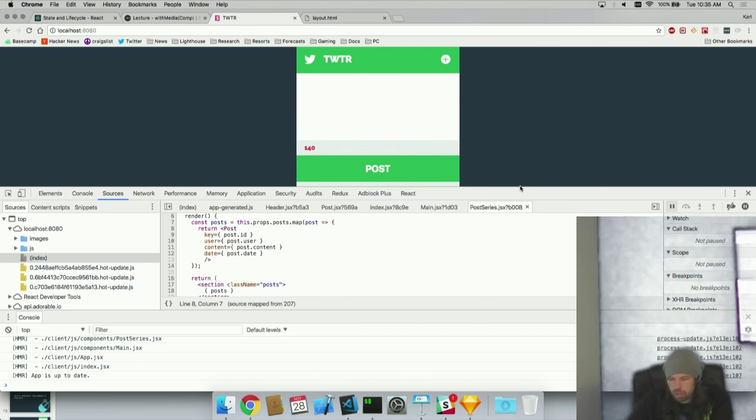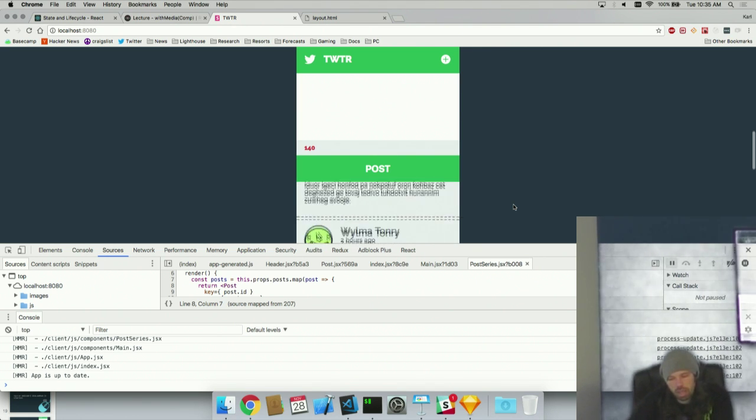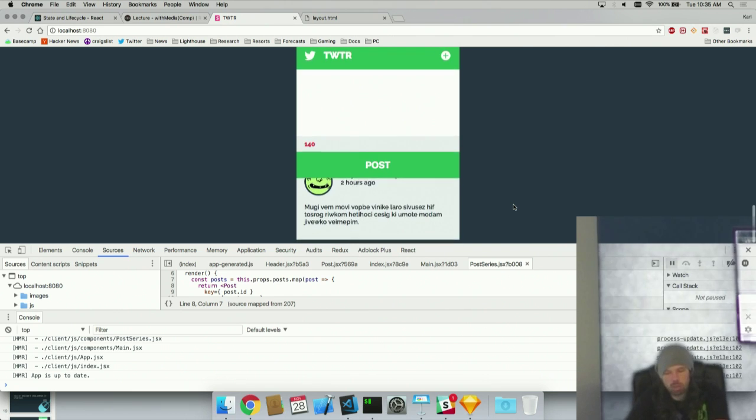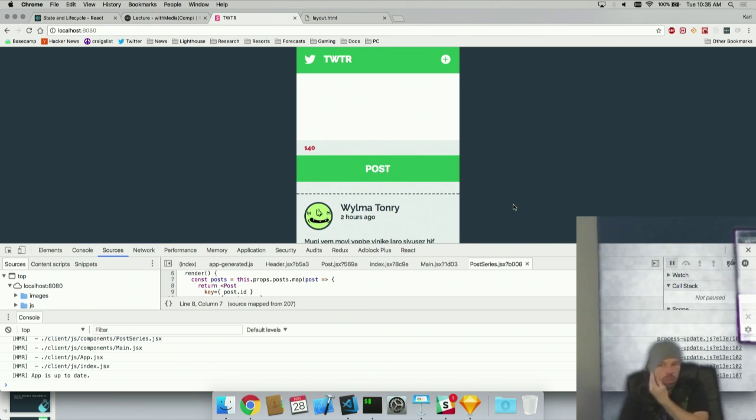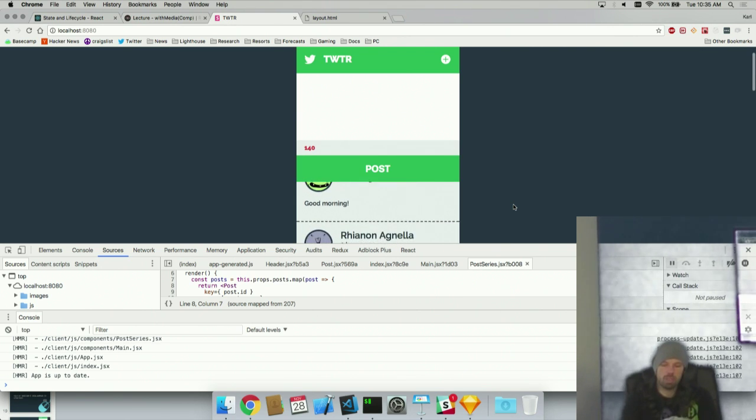Now, when I reload this, no errors. That's good news. And here they are, the components that I got from my data, the actual data. This is the data that I loaded from my JSON file, now rendering each post out with that data. Is anyone confused how I got the data from that JSON file into each of these components?